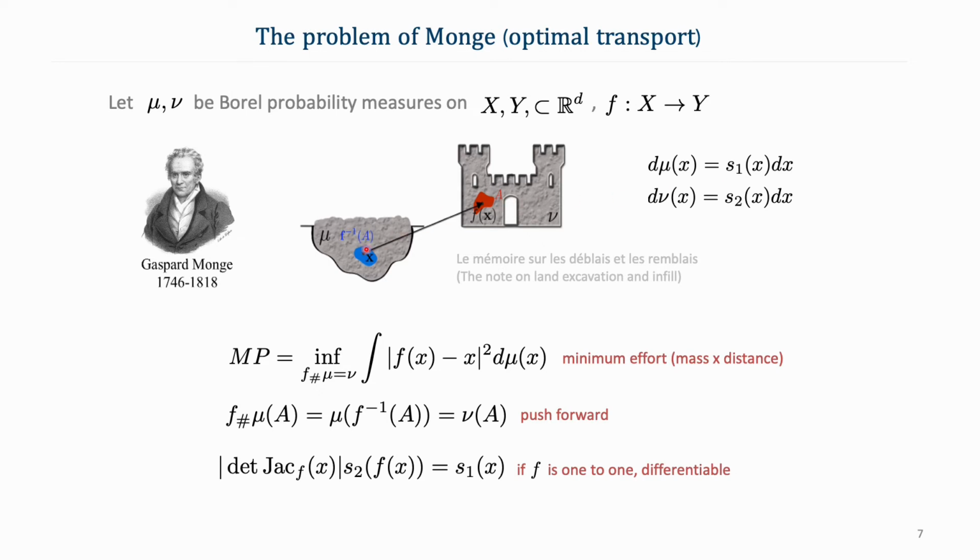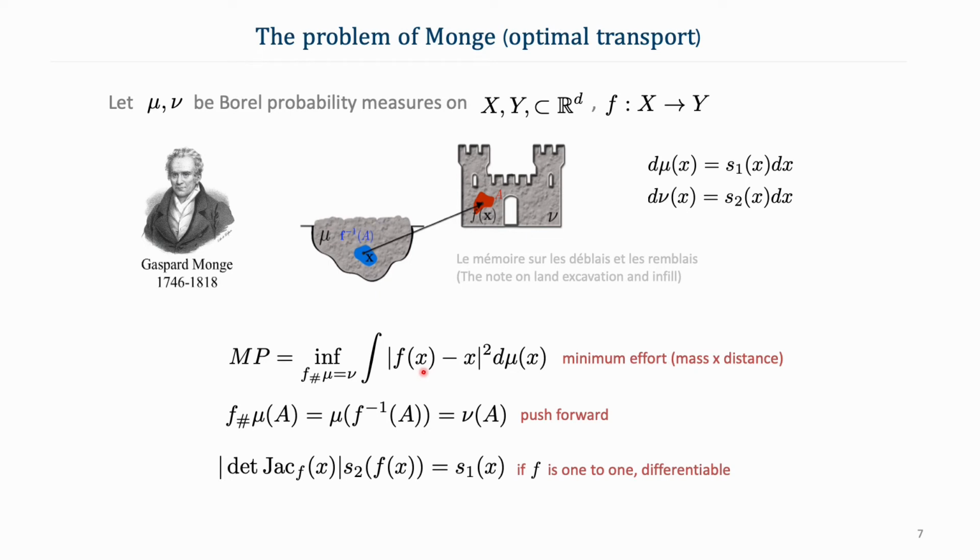This problem of optimal transport is typically expressed in measure theory. So for now, we're just giving a historical overview. We may go into measure theory in a few videos down the line, but the idea is to find this mapping function f(x) that maps the domain of one of these piles of sand onto the other one, such that the amount of effort, as quantified by the total displacement f(x) minus x times the amount of mass that has to be displaced for that particular point, is minimized. That's the so-called minimum effort, right?